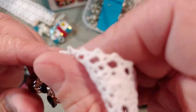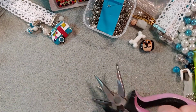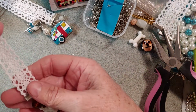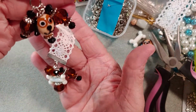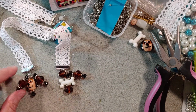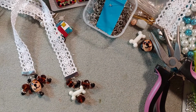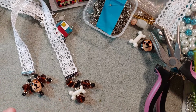So there is this little one right here. Whenever you have it hanging from the book, this will come out of the bottom, and then this can hang over the top edge of the book, which I think will be really super cute. That is how you do one of these little bookmarks. They're super quick and easy. It's a fun little stash buster because you can use just odds and end beads.